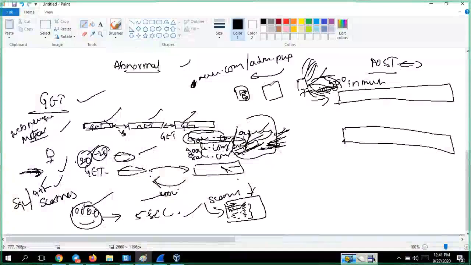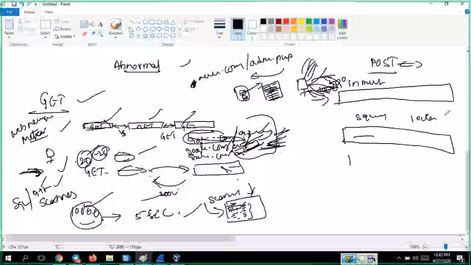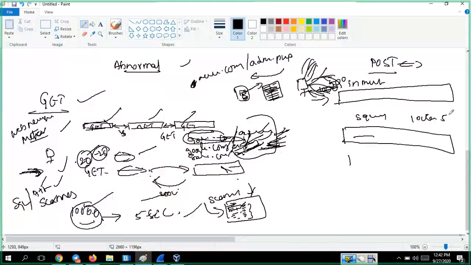You have a list of database with username and password pairs. So many of them are there. Now you will send the POST message for sending the username and password. So you started doing SQL injection attacks, entering your own usernames and passwords. Then you have done hundreds of requests within, say, a matter of 5 seconds. Maybe 200 requests in 5 seconds, sent with all different usernames and passwords. Is it the normal activity? No, this is an attack. So it is an abnormal thing.